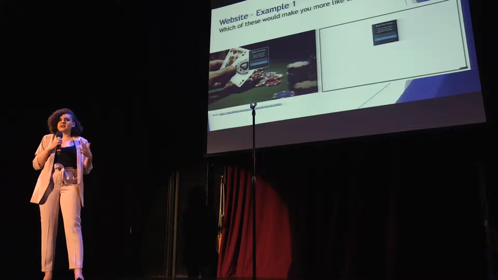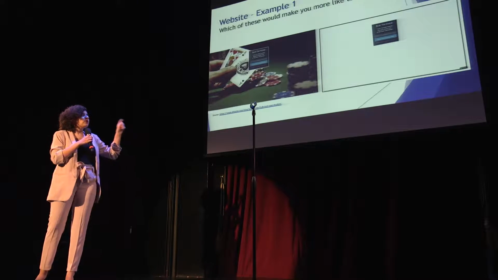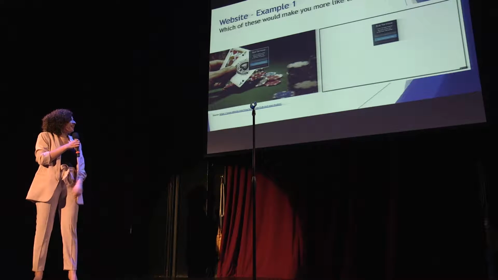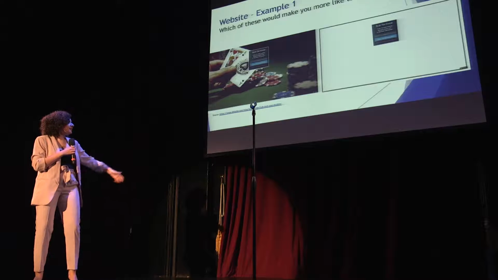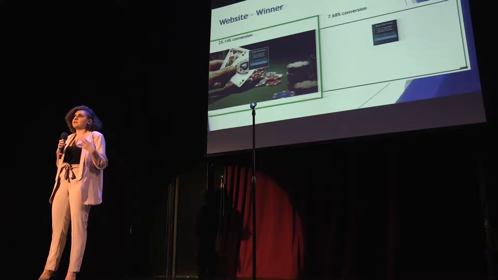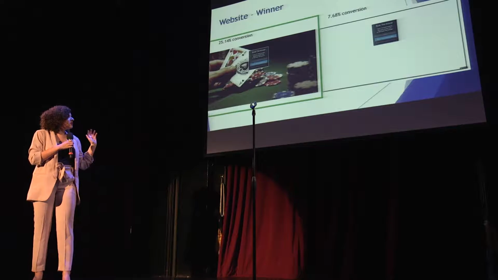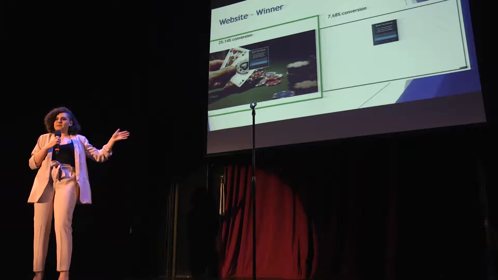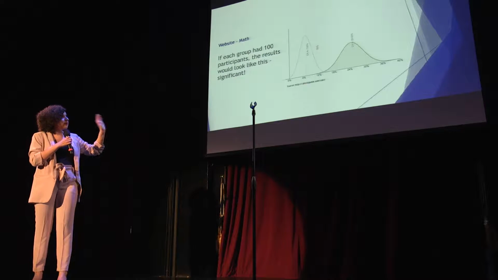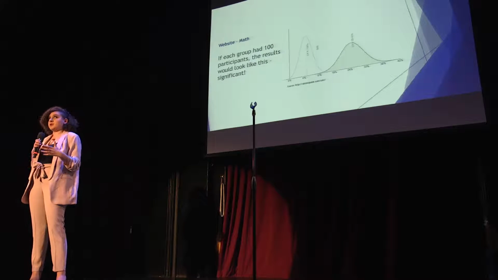Let's get into an example. Let's say you're browsing the internet, you're going to go play some poker, you click on a website link, and you get this. Which one is going to make you more likely to click? This one. Yes, okay. If you said the one with the picture, surprise, you're right. That's probably not super surprising, right? A lot of A/B testing can be used to confirm sort of ideas we already have, but sometimes it doesn't quite work out that way. So in this example, yes, people are super visual, people are going to like the image. We're all pretty confident in that. If we looked at what the distribution would look like, you can see they're far enough apart that we can be confident every time we run that test, we're going to get the same result.